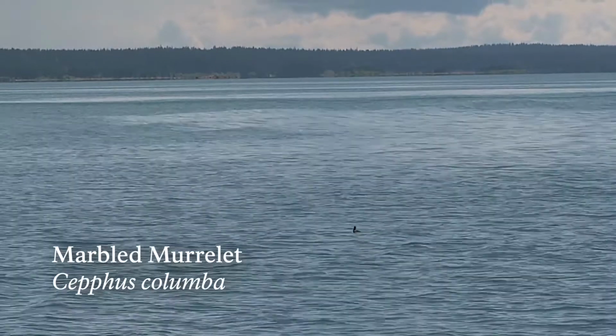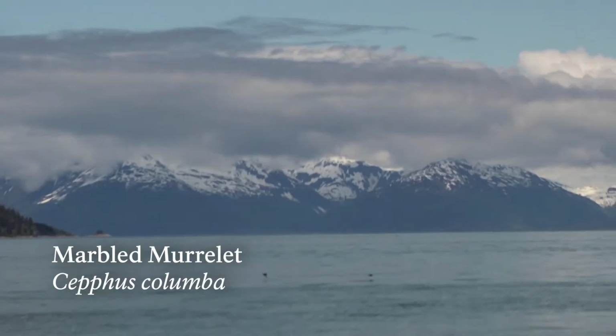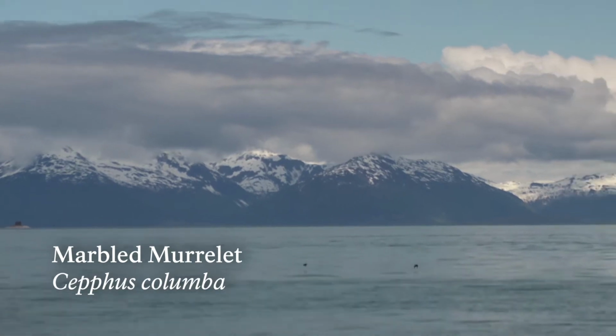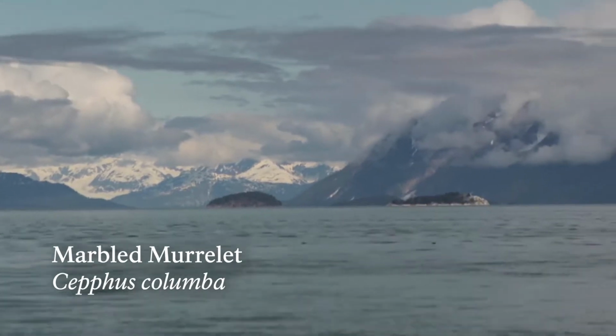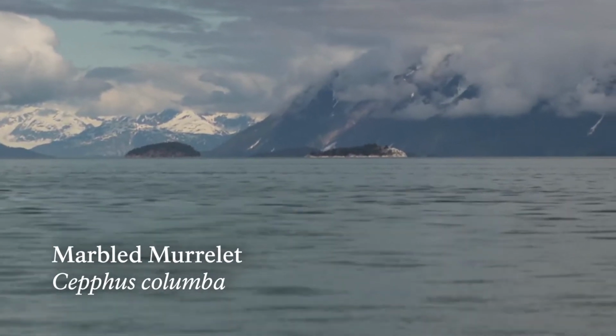So they fly from Juneau all the way here to capture fish, and then they'll fly all the way back to feed their young. A video of two marbled murrelets as black specks swimming just above the water surface, fast across the waterline. Juneau is 50 air miles away from us, so that is a pretty amazing feat for a very small bird to be dedicated to its young and to its nest site.